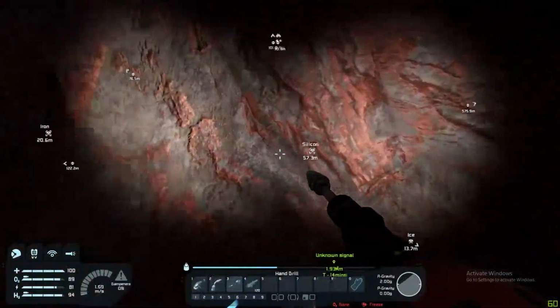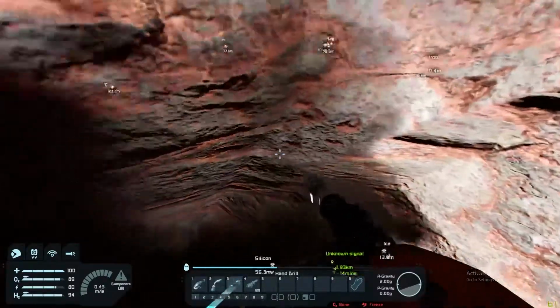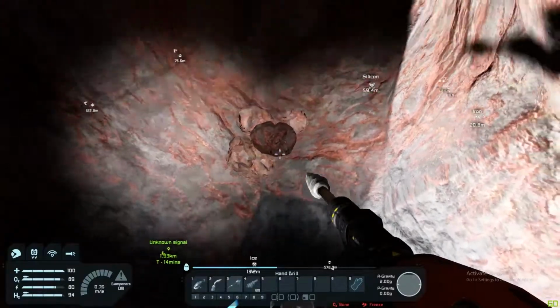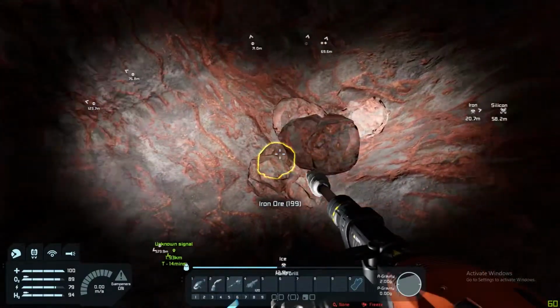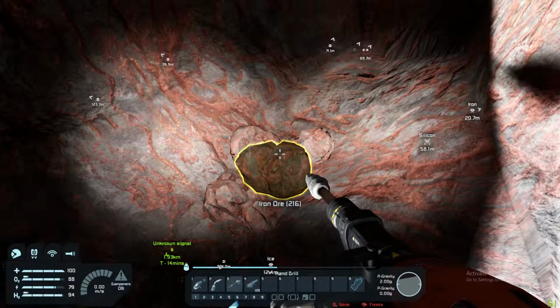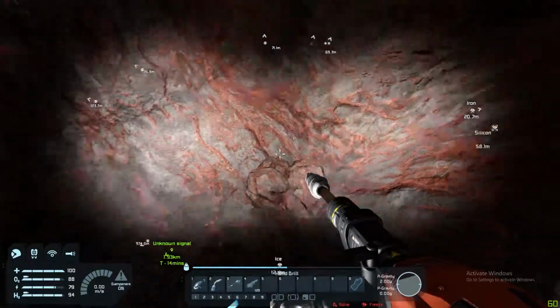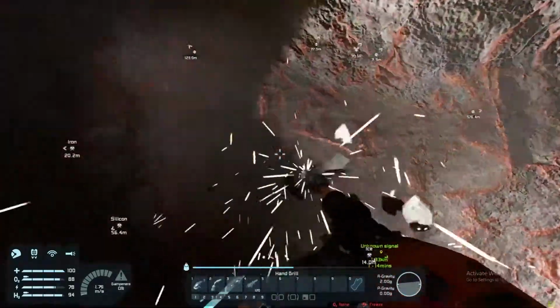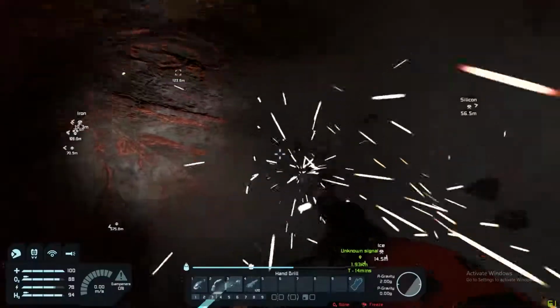And that is by left-clicking. And when you left-click onto a resource, it knocks off chunks like this, okay? When you highlight the chunk, you can press, I believe it's F as default, and it's whichever your pickup key is, right? And what you would do is just keep on gathering that resource.